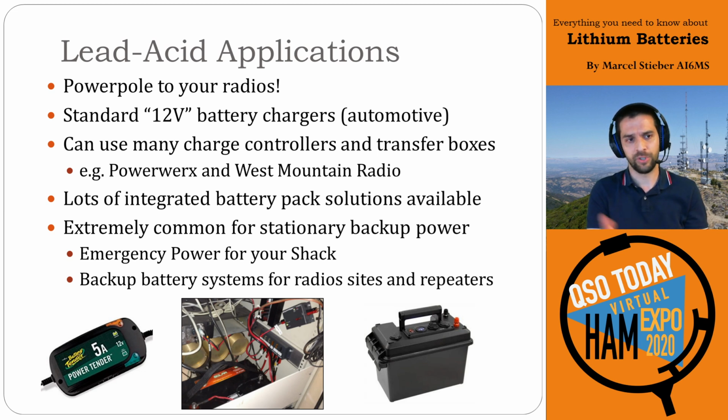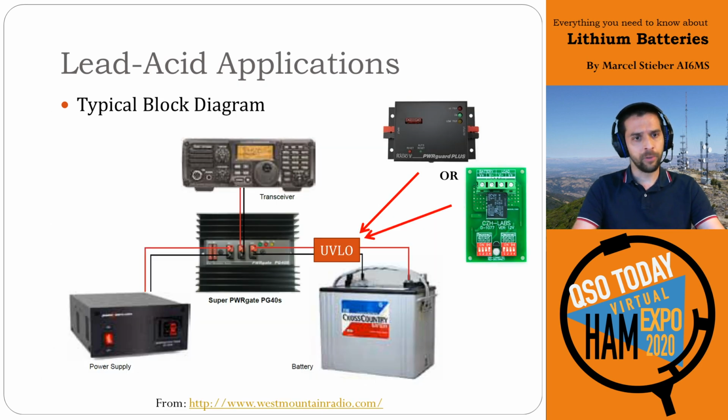Very commonly used for emergency power. The photo here in the bottom middle, that's actually at one of the repeaters that I run, and it still has a lead-acid battery just hooked up. Very straightforward. I do want to point out one thing.